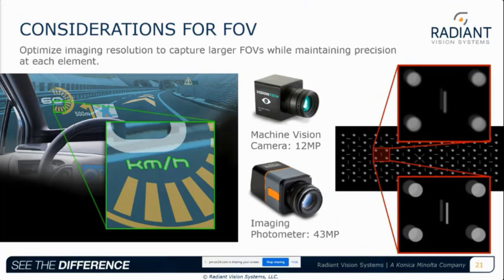An imaging system developed for metrology applications attempts to maximize resolution because these applications require the ability to precisely measure very small values. For instance, this imaging photometer is developed to measure light from displays evaluated at a pixel and sub-pixel basis. For this reason, such a system provides resolutions often above 20 megapixels — shown here is a 43 megapixel solution. With this resolution, we get much more clarity to register constituent elements of the pattern for subsequent measurements. The difference in imaging of ghost patterns is illustrated here — the machine vision system lacks the detail needed to distinguish a ghost from the primary pattern, while the imaging photometer can register both as unique elements, enabling the necessary calculations for ghosting.